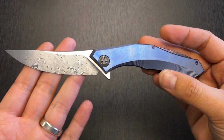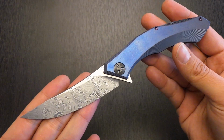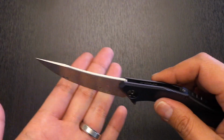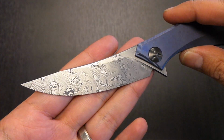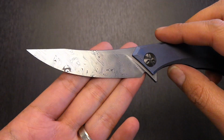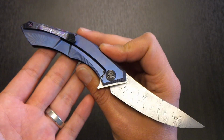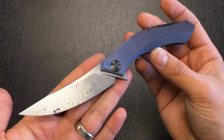So, a couple things about Dmitry's knives. If you get any from him direct, he's well known, and people always say, "Oh, his knives aren't sharp." They're not sharp because they're not sharpened, as you can see. And he does that because these are prototypes, and he knows no one's going to carry them. These are collector pieces, and if you want to use it, sharpen it yourself, basically, is what he says. And I wanted to grab a piece that was made by his hands, and I wanted it to be prototyped, and this is what I was able to get.